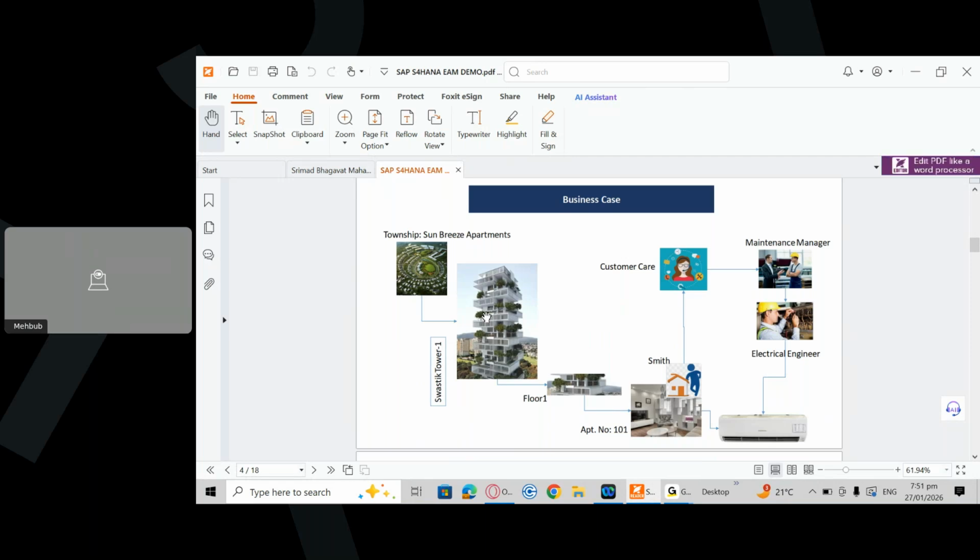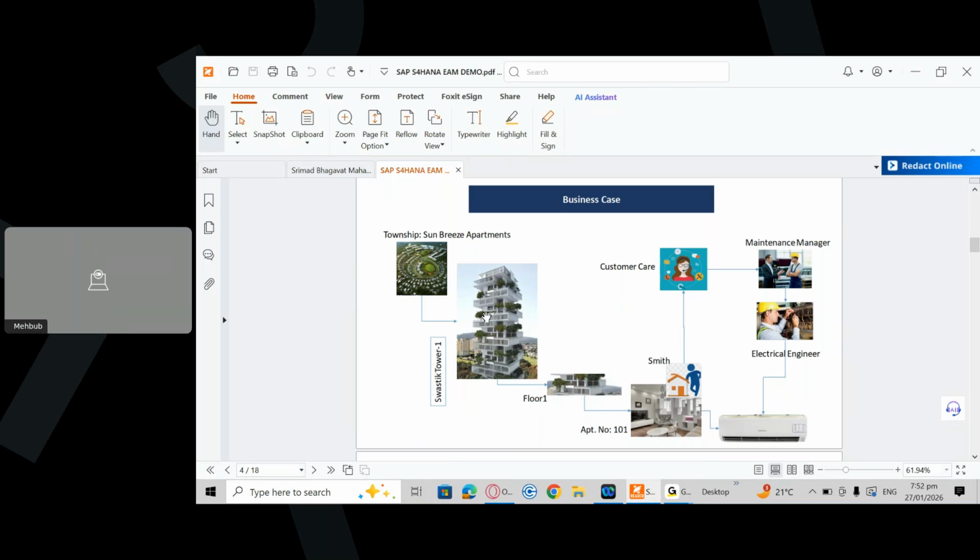Okay, but here as we are focusing on the plant maintenance life cycle or plant maintenance perspective, function location will be the master data through which we are going to manage our maintenance process. Okay, so here what will happen, let's say one tenant is there, and let's say this apartment is fully furnished. So here the real estate company has given all the appliances, okay, like refrigerator is there, AC is there, TV is there, sofa is there, it is fully furnished. If you see how in some hotel apartment how it looks.